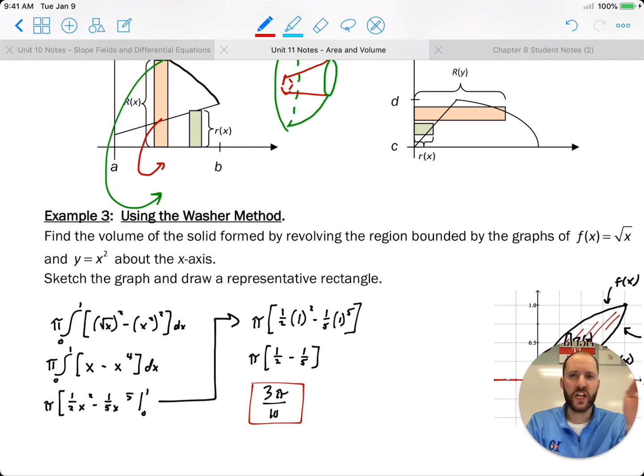Can really appreciate it as a human accomplishment. That's what the syllabus says. But appreciate the fundamental theorem of calculus, how it really does all the work for us. We just got to tell it what to do. What's the big R, what's the little r, and then it takes care of the rest.